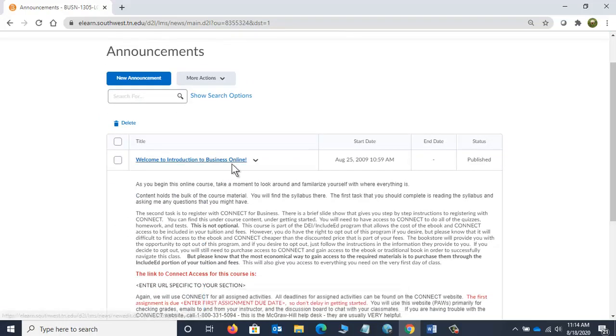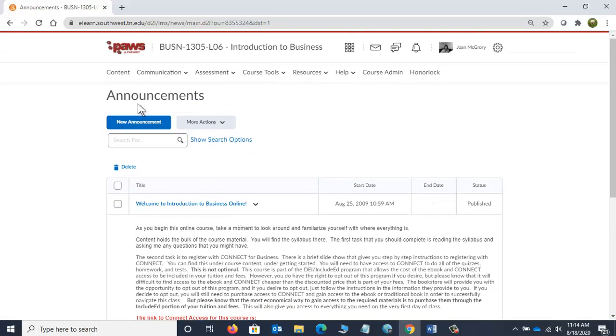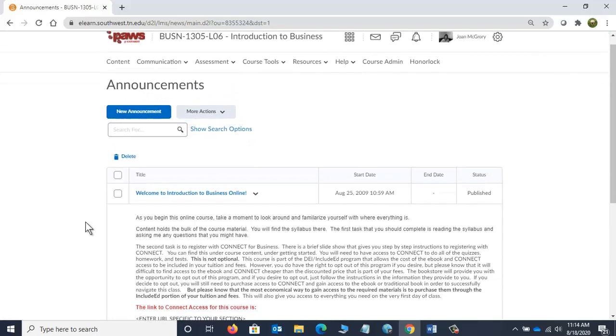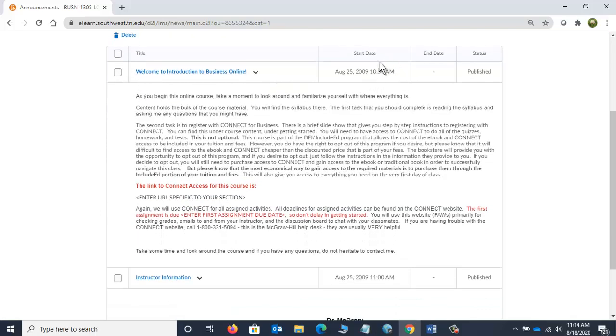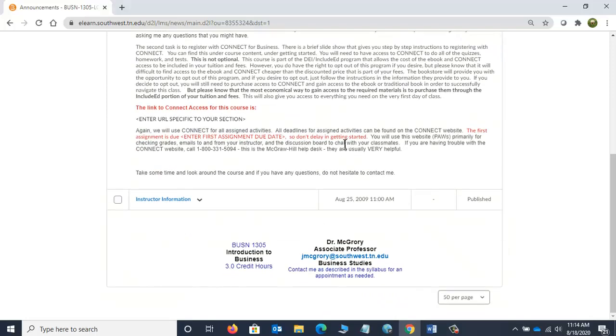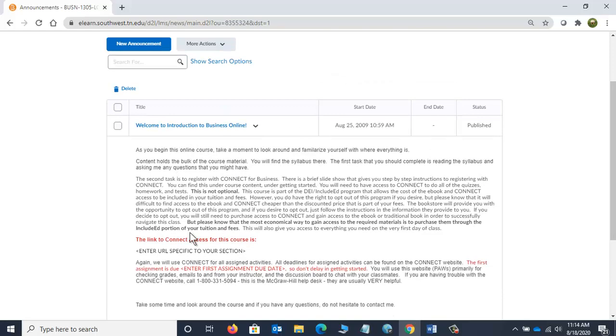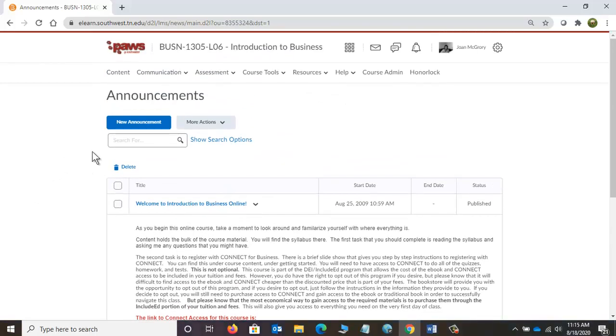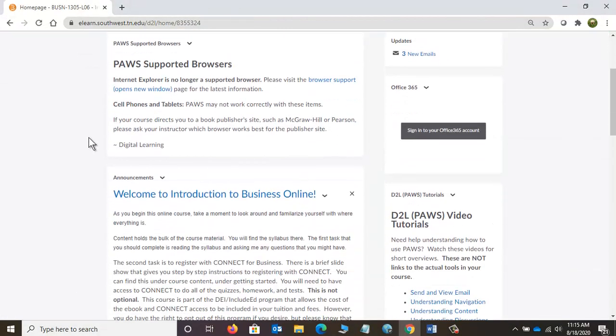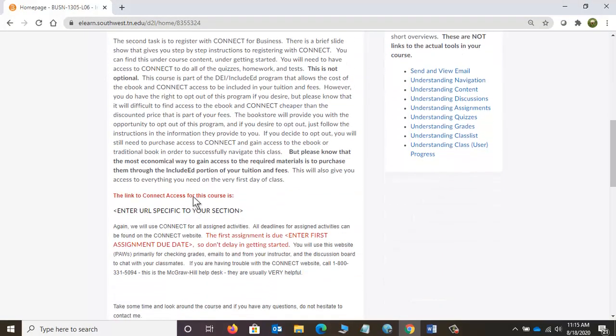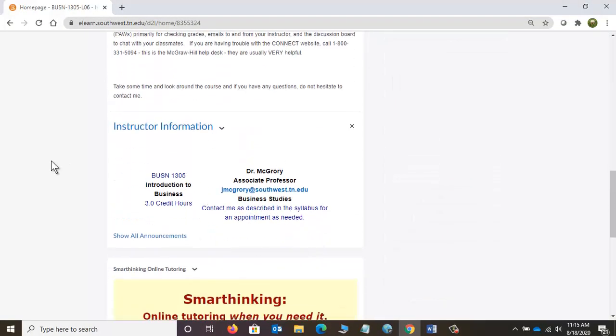Now, it has taken me to a slightly different page. It's taken me to the announcements tool, and I can see when this was scheduled to start displaying. I can change that, of course, if I need to, but I verify my information has been changed. If I want to return to the course main page, up at the top, click the course link. Now I can review and I can make further changes.